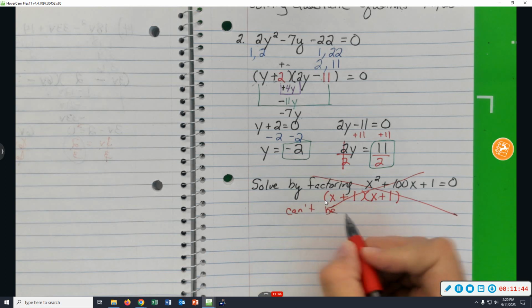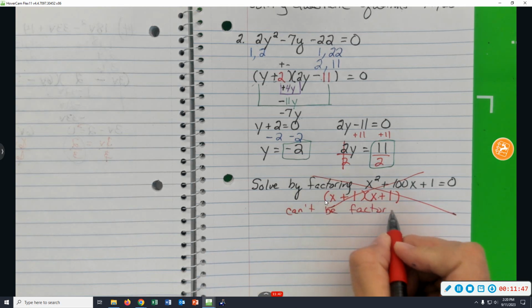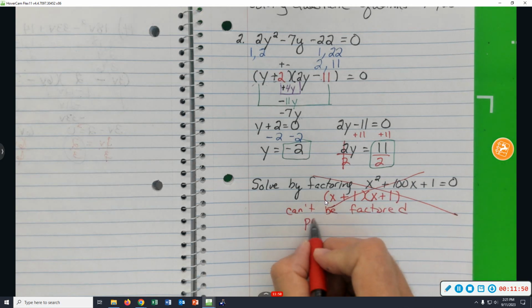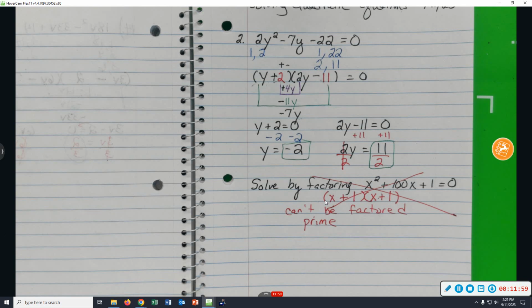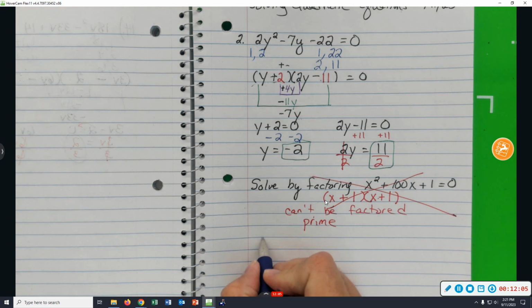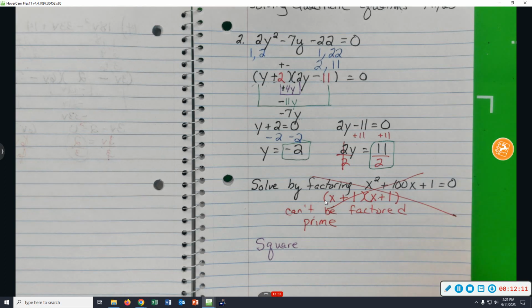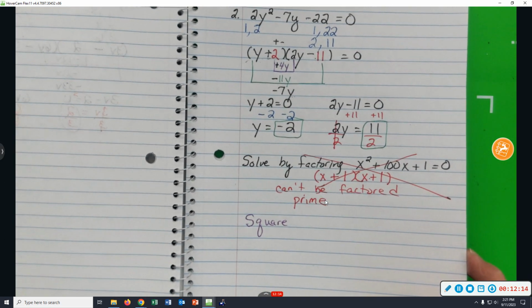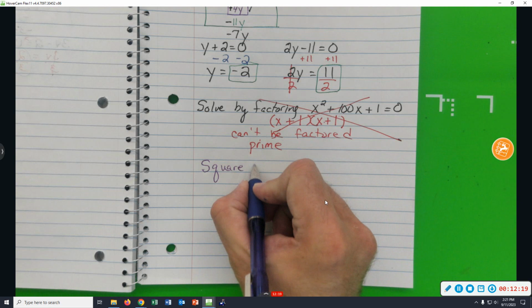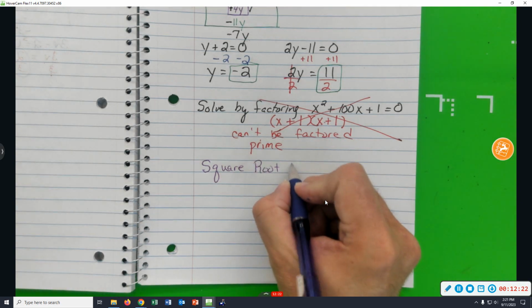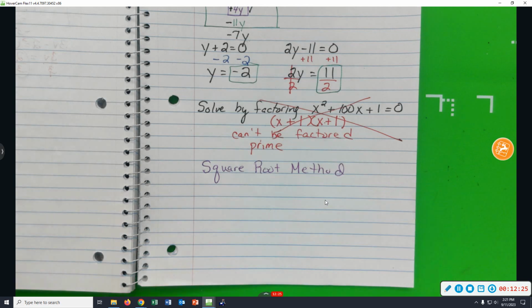Hey, and we had another word for can't be factored the last time. Do y'all remember what that word was? Prime? Yeah. So the natural question is, well, wait a minute. If we can't solve it by factoring, what can we do? Well, there's a lot of methods. We're going to see 2 other methods today. The first method we're going to see is a new method. Well, by new method, I mean I haven't discussed it in class. It's not new to the world of math. We're going to look at something called the square root method.